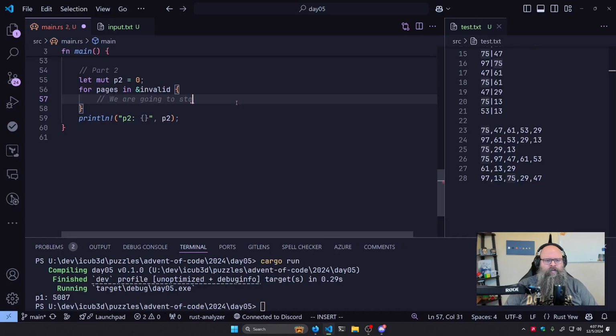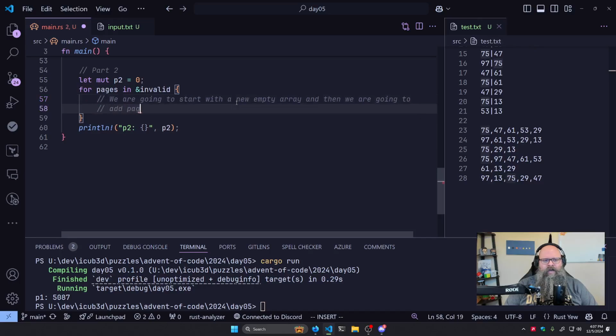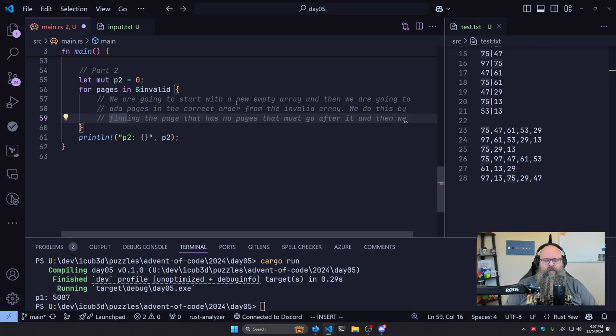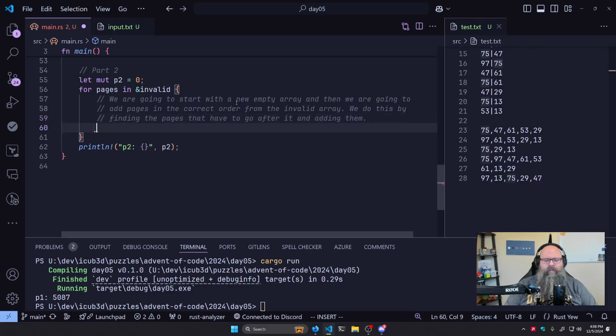We are going to start with a new empty array, and then we are going to add pages in the correct order from the invalid array. We do this by finding the pages that have to go after it and adding them.